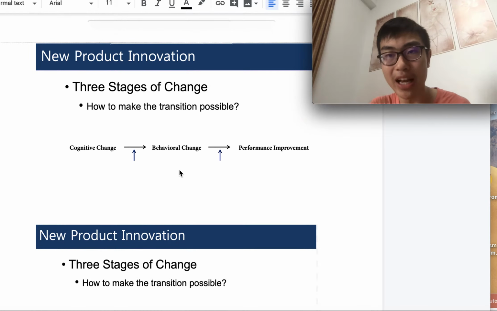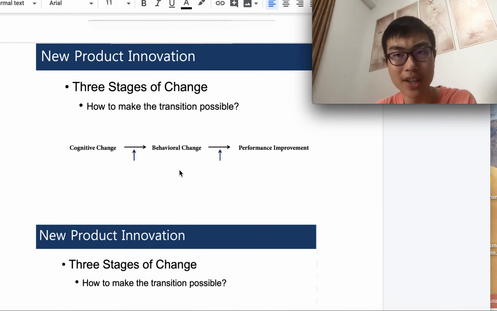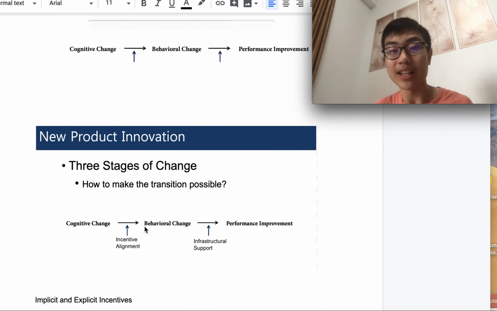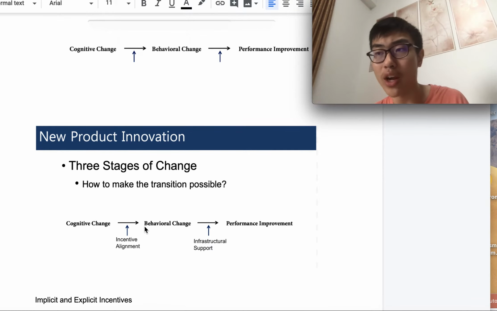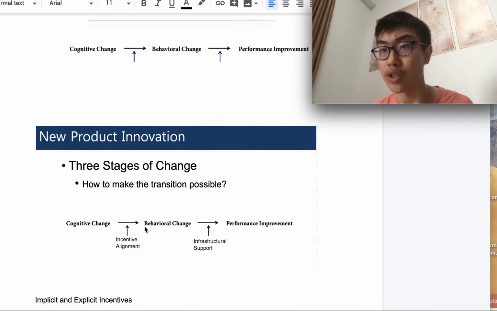Therefore, we have to implement and work hard in these three stages, which always start with the cognitive stage. In the cognitive change, first of all, we have to let the employees understand what the process is about and let them be prepared to take certain actions to work in this concurrent, simultaneous process that can be challenging. So in this period, definitely incentive schemes should be adopted. Basically, incentive alignment refers to different incentives. It can be internal or external incentives, or non-monetary incentives. Most commonly, employers may give their employees a certain monetary incentive based on Taylor's motivational theory: more money, more gain, more productivity.